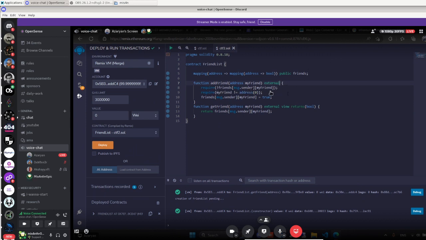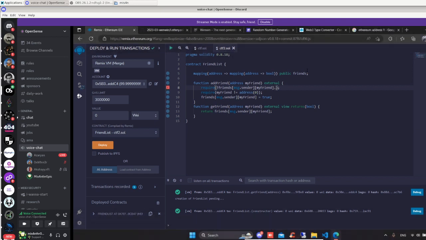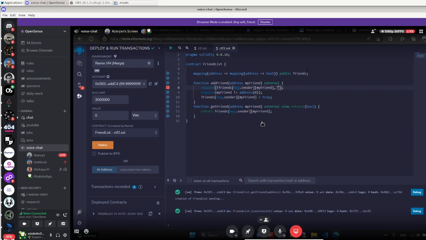Go to the require, and right after the last array thing, with my friend, put a comma and then double quotes, comma, not semicolon, double quotes, and say already friends. And for the one below, you can say can't be address 0.